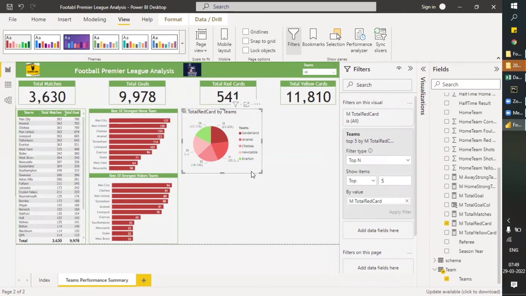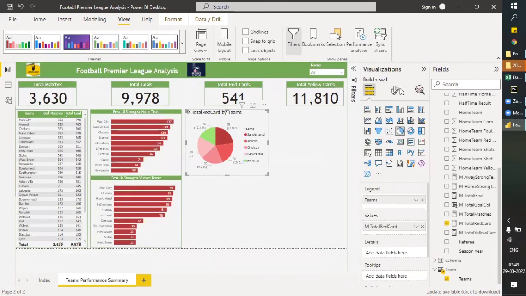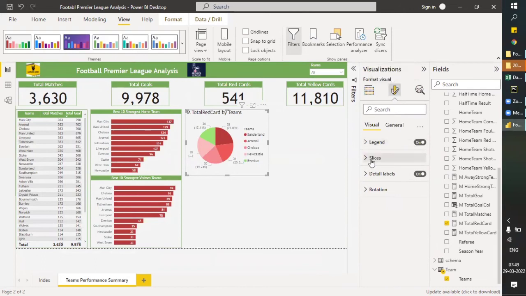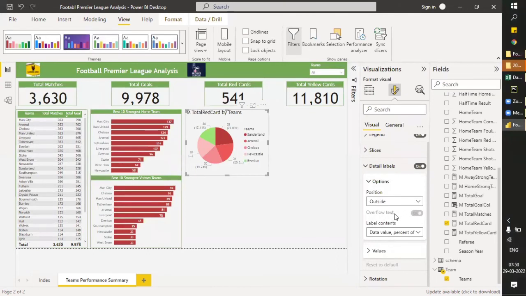We need to clean this and make it more attractive. To make that, let's have first the detail level outside. Okay, it's outside. We want a percentage and the team name as well. So data value and percentage of total.